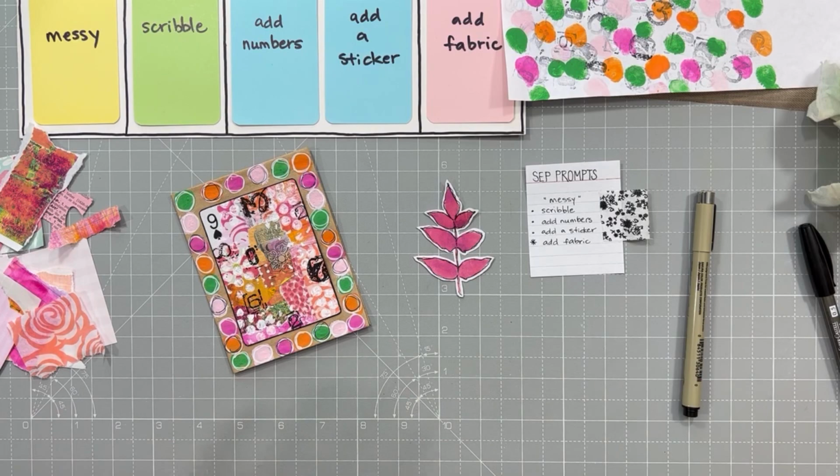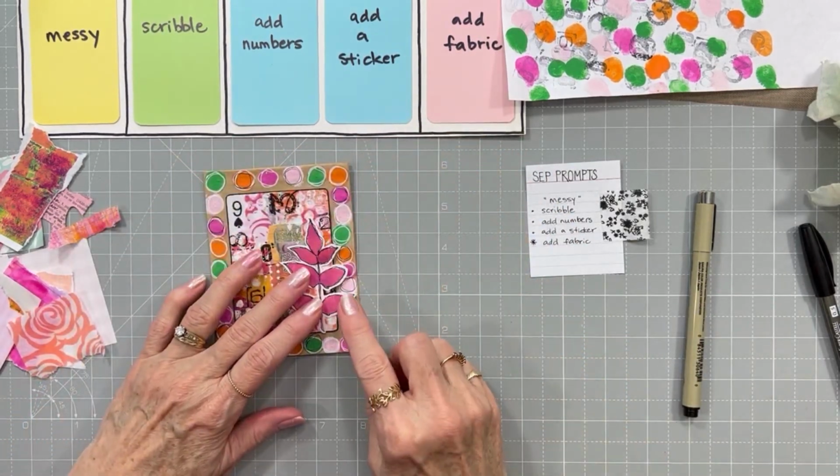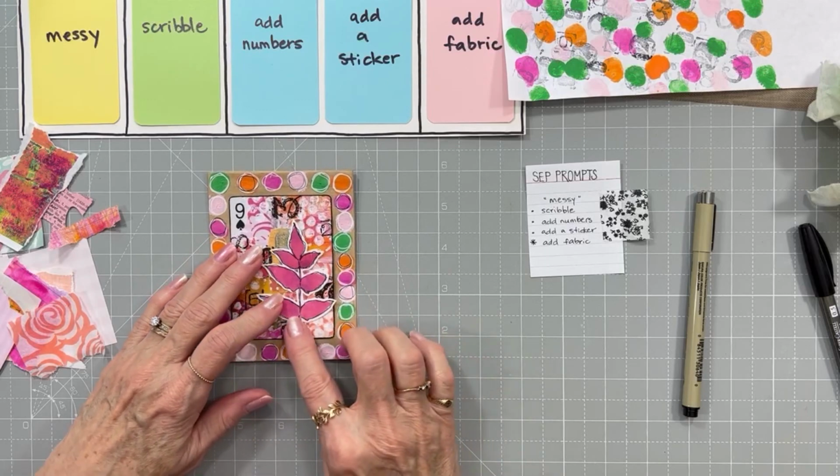Okay, let's get the sticker on. Now I'm not gonna have it all the way on the card.